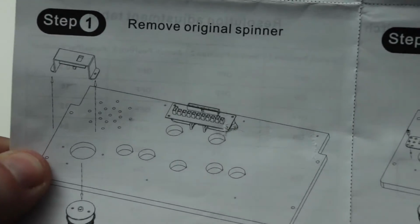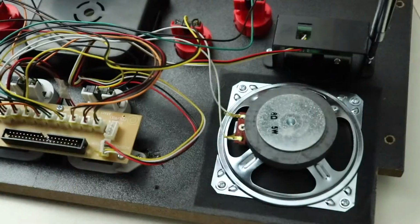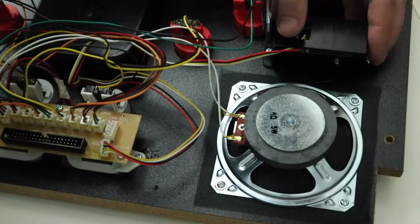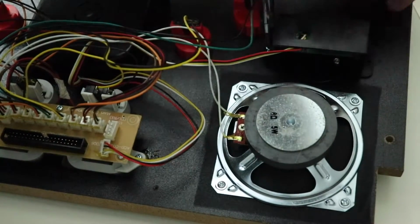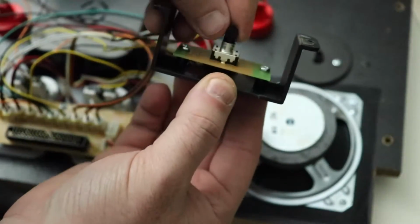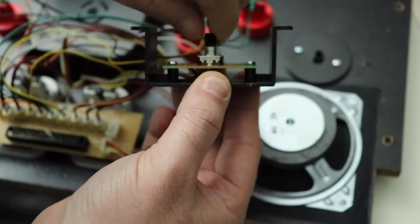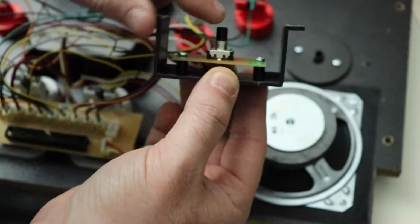Okay, so the first step says to remove the original spinner. Looks easy enough. Do it. So that's it.